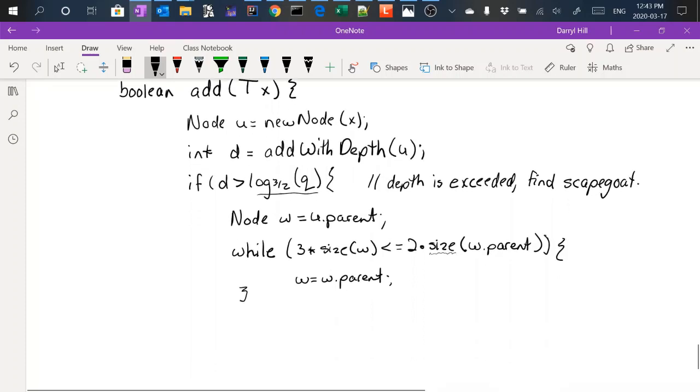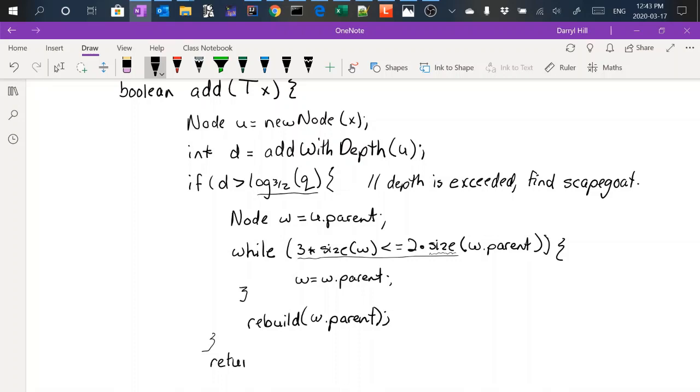And then, once this while loop bumps us out, we found the scapegoat, so we're going to rebuild w.parent. And then return d greater than or equal to 0. That's one way to check that we've actually added something.